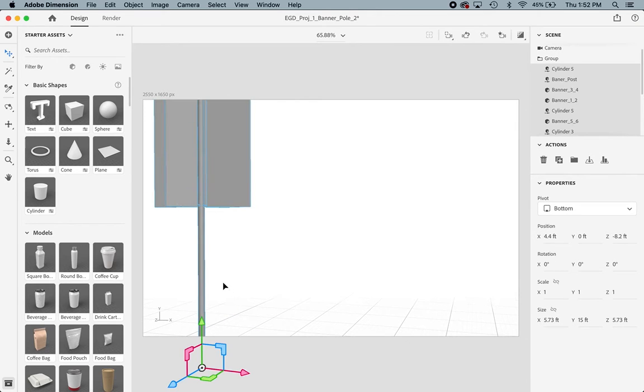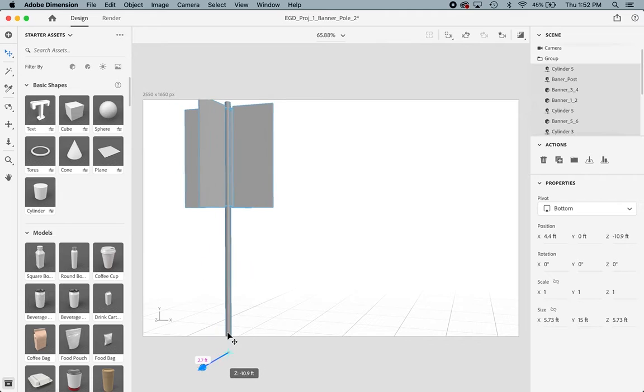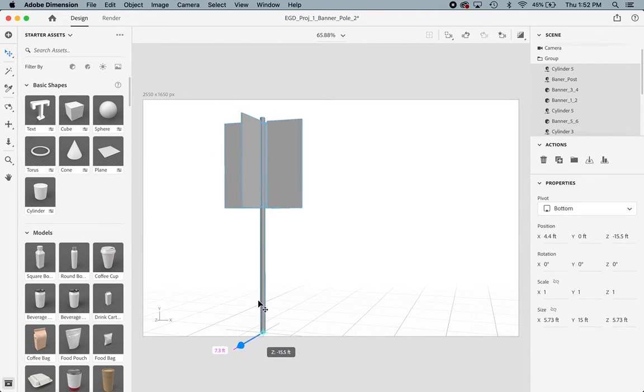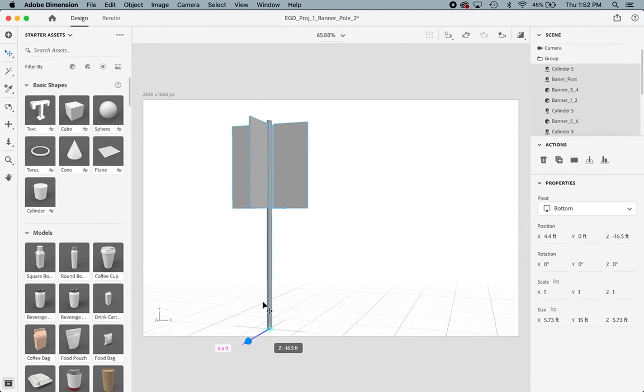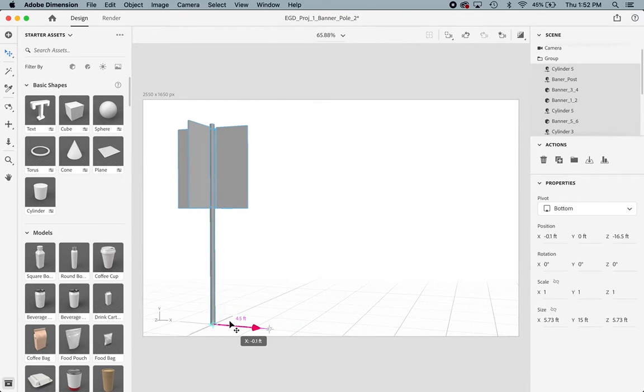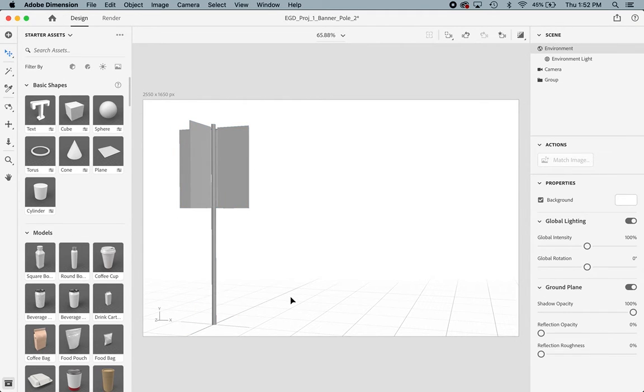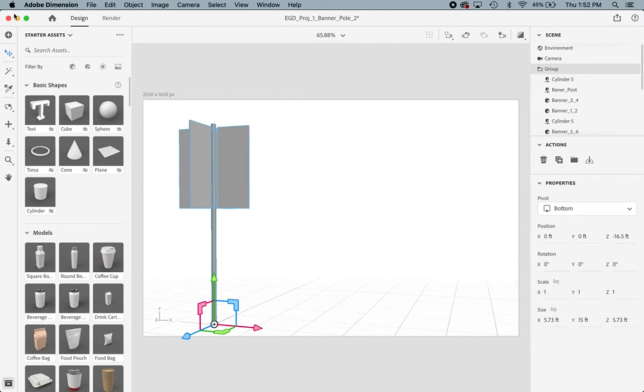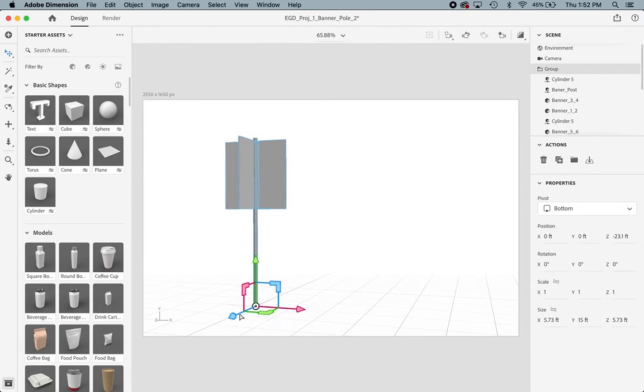Let me see here. Get this on the grid here, essentially. And on a laptop, the mouse can be, I feel like I have a claw for a hand sometimes. So you get it to a place that you feel good about. I'm going to also go ahead and copy this. I'm going to move it along the same axis point. I'm going to hold Option. Actually, let me do that again.